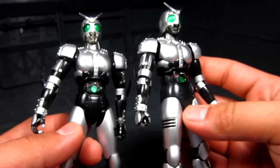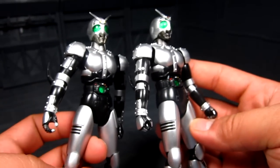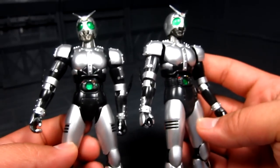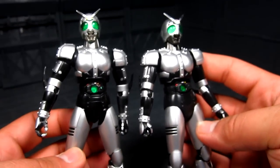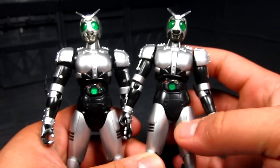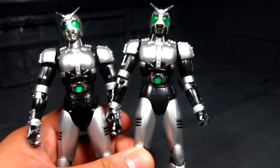Yeah, but they didn't really bulk up the arms. Interesting. Alright, so I think that's about it in terms of differences. Now let's take a look at the weapons, which actually there's not much different.